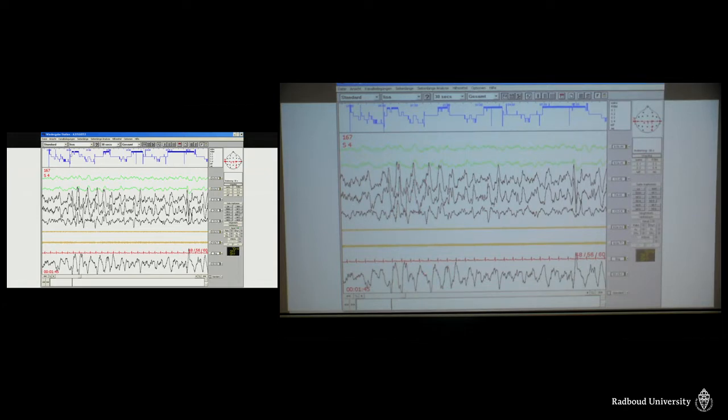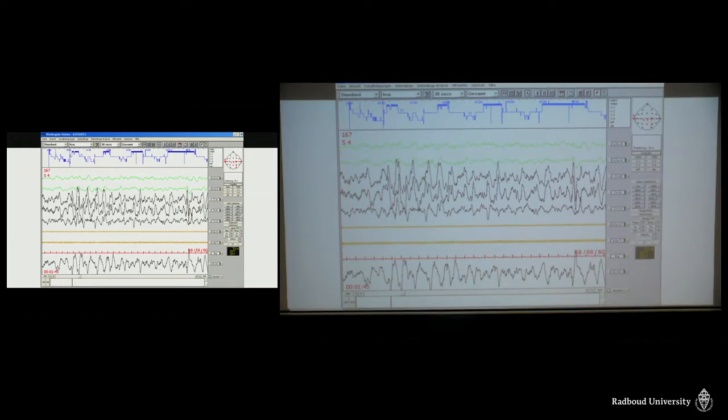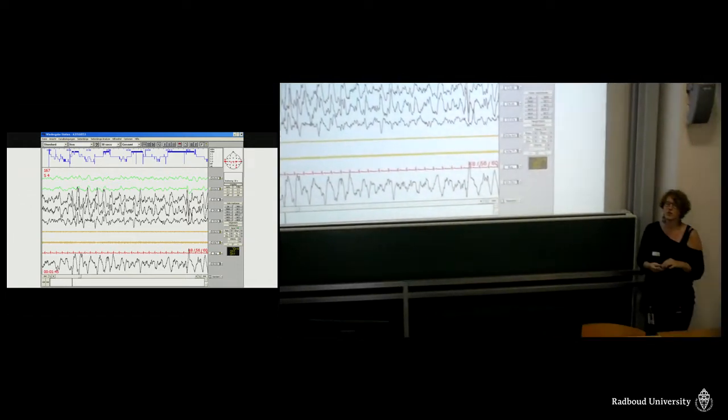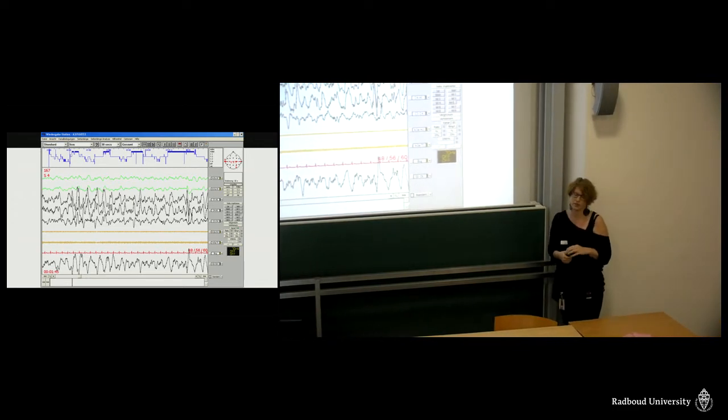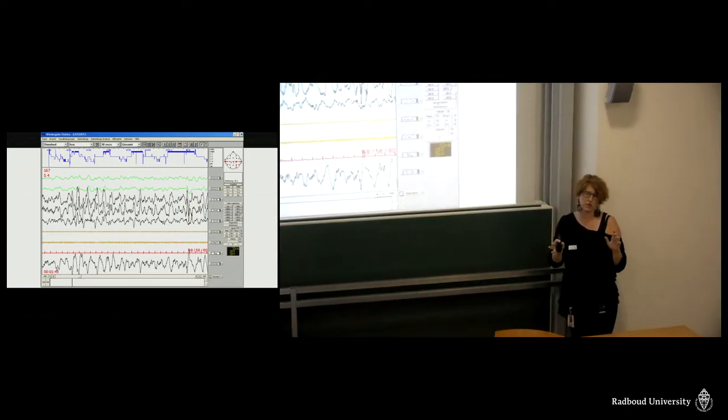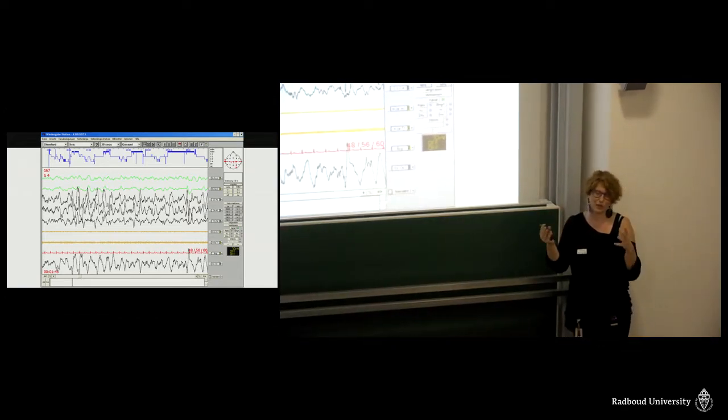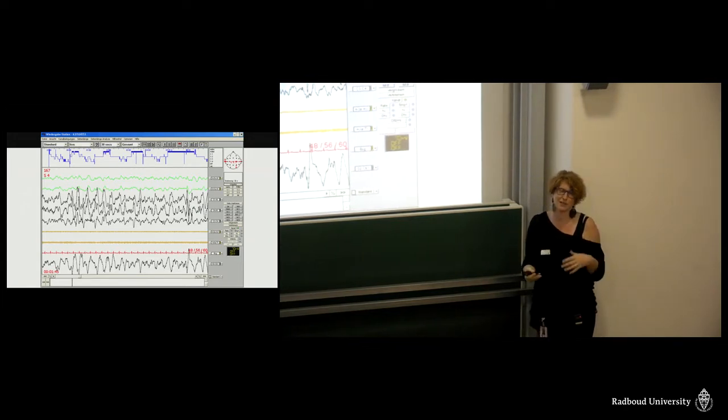What's the percentage of stage 3 and 4 in healthy volunteers? 20 to 25% roughly. Combined? Combined, yes, because it's deep sleep. So roughly, you have 50% light sleep, which is mainly stage 2, then 25% roughly of deep sleep and 25% roughly of REM. But it will be individual. Some people, I call them the REMers, have a bit more REM but less deep sleep. And some people are the deep sleepers. They have more deep sleep and less REM.